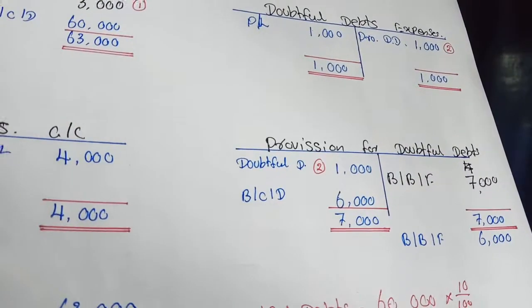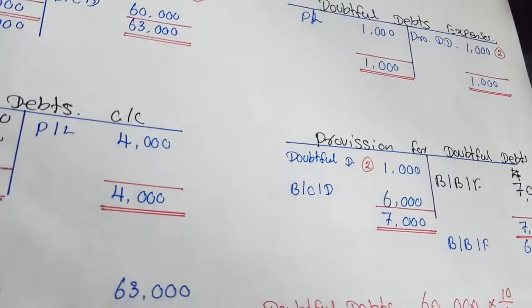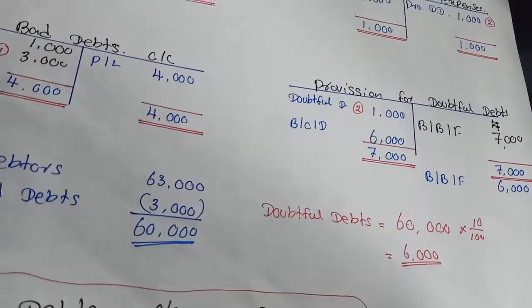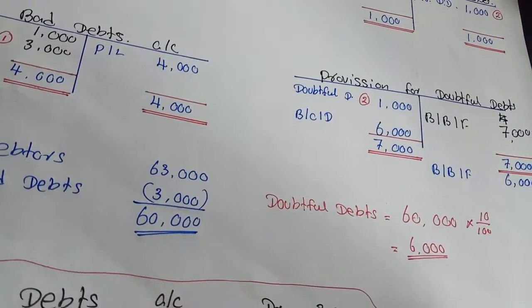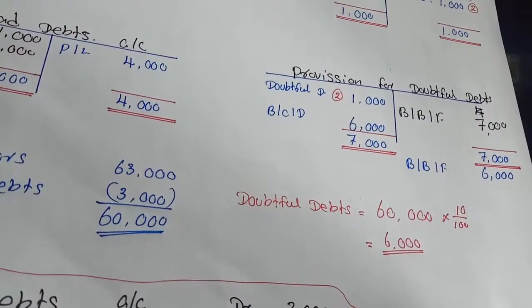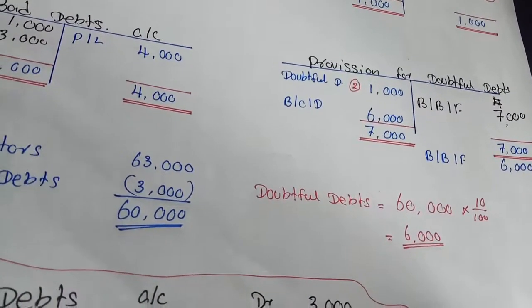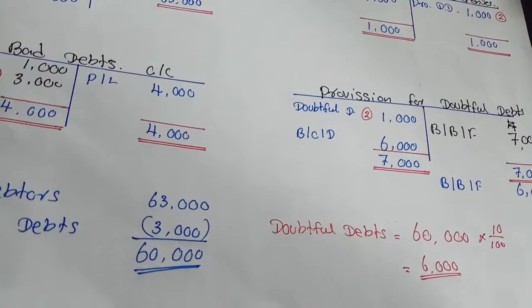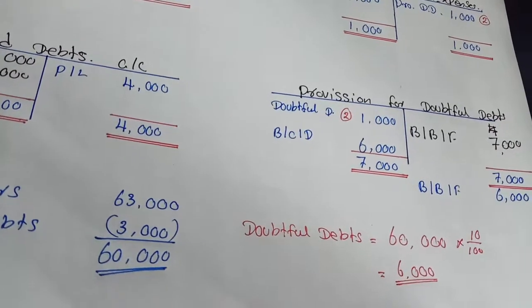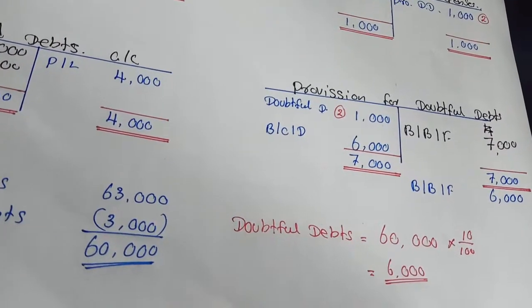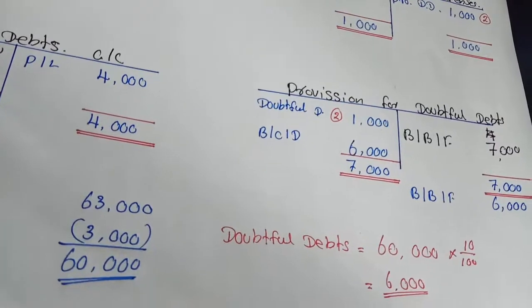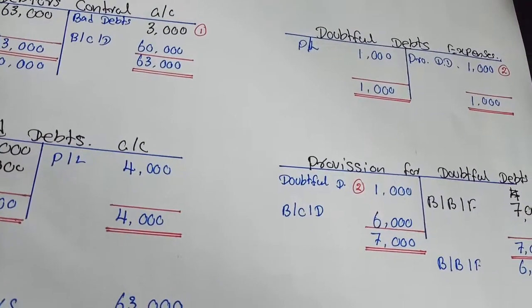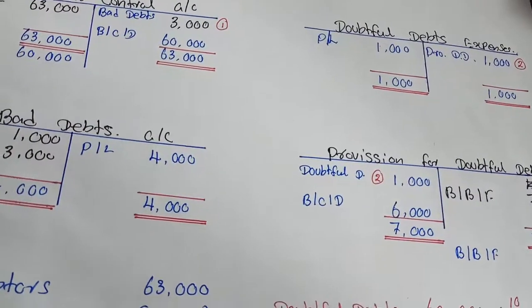Therefore, here balance we can see 7,000 in the trial balance. Closing balance equals 6,000. Therefore, 6,000 should be carried down from debit side to credit side in the provision for doubtful debts accounts. Then credit side increase, take the debit side, difference value 1,000. That is an over provision. Balance included in the trial balance is higher than the closing balance. Therefore, difference value should be considered as over provision. Therefore, now doubtful debts expense account credit and provision for doubtful debts debit.